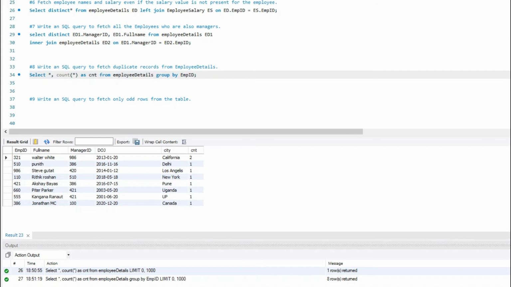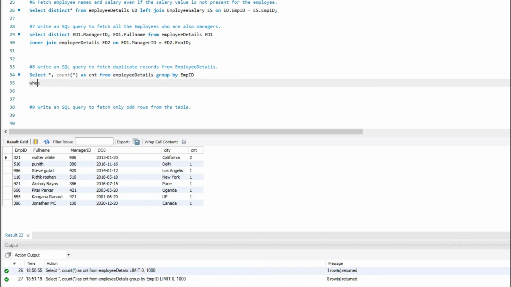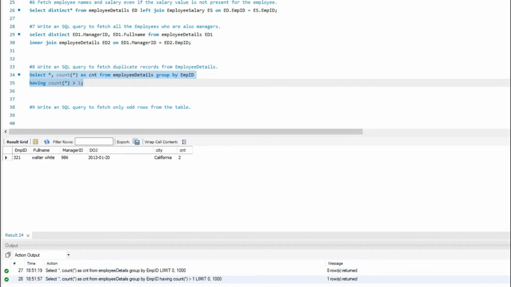So we will use the condition count star is greater than 1. Instead of using where, we will use having. So this is the duplicate record. Cool.